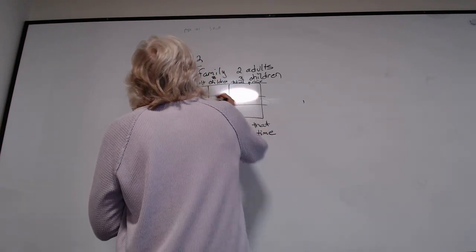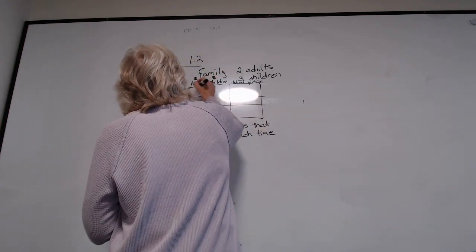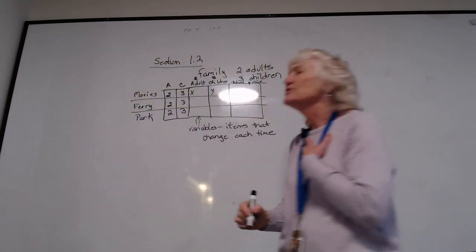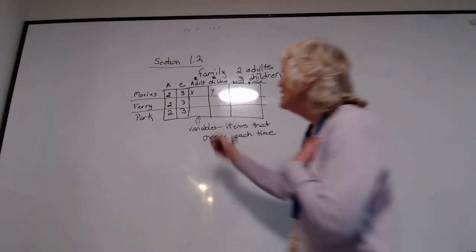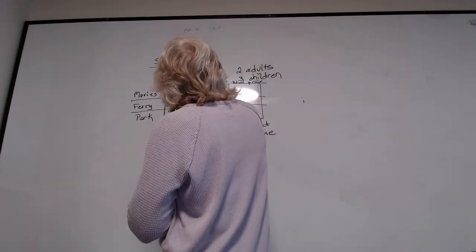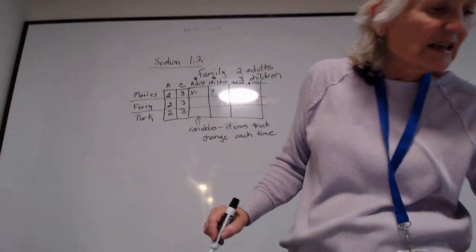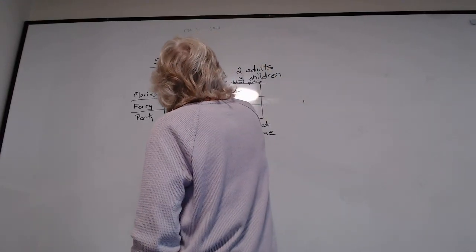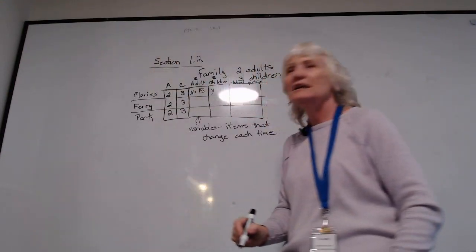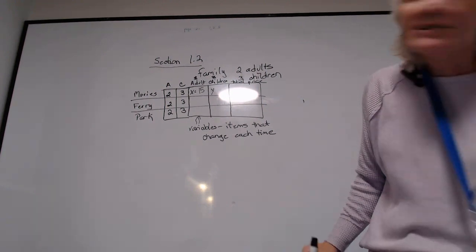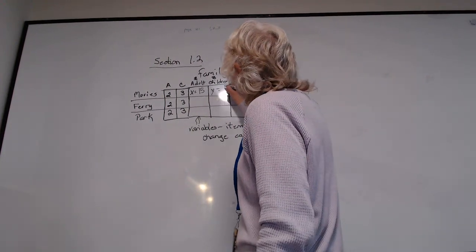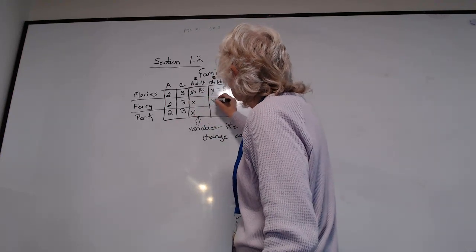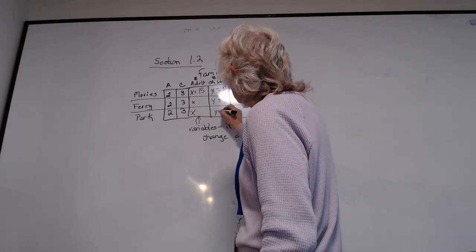So here, I'm going to call this adult price X, and I'm going to do the children price as Y. So in this case, at the movies, the adult price is $15. I'm just going to write 15 because I don't want to have to write the dollar sign. And I'm going to put $8 for the child. But when you get to the ferry, it changes. So those are the variables. We're changing the variables.